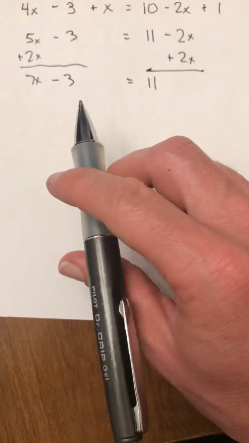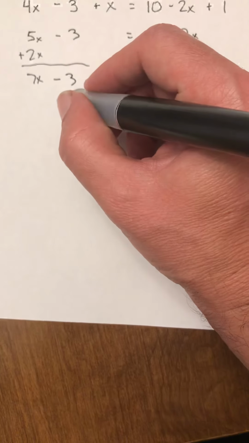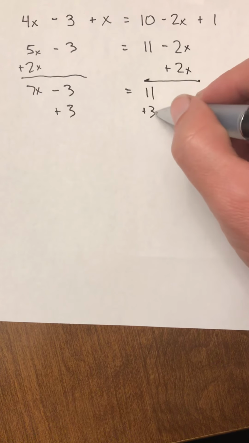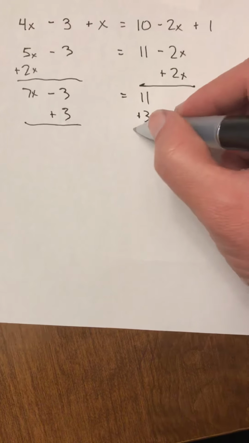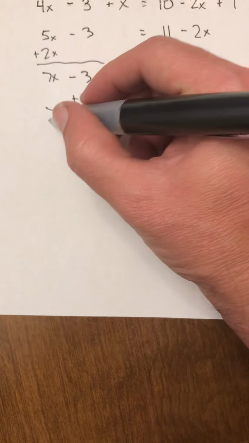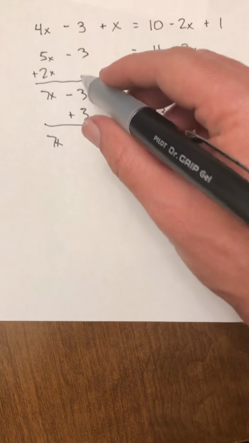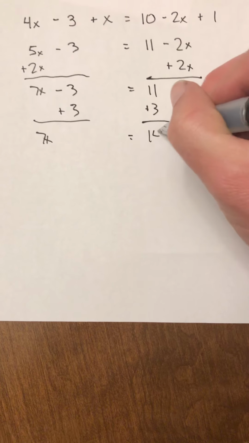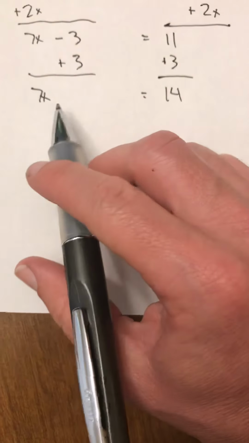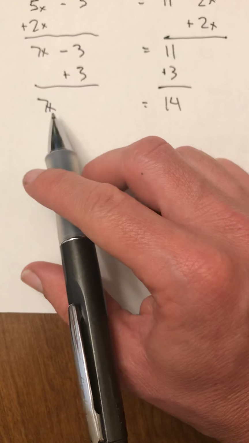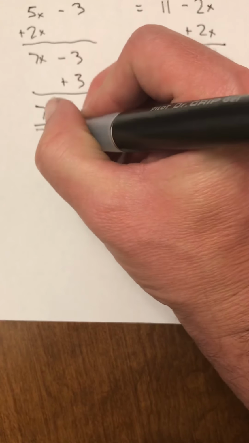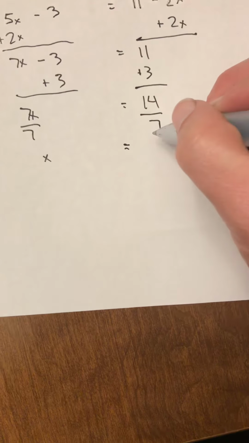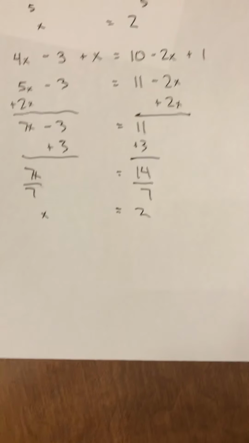Again, we're going to get rid of anything being added or subtracted first. So we need to get rid of the minus 3 by adding 3. Add 3 to the other side. 7x we didn't do anything to. If you had minus 3 and you add 3, it basically would be 0. 11 plus 3 is 14. Then a number next to a variable is multiplication, so 7 times x, we can get rid of the 7 by dividing by 7. So x equals 2.